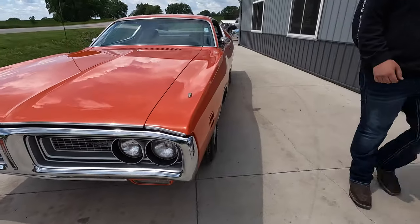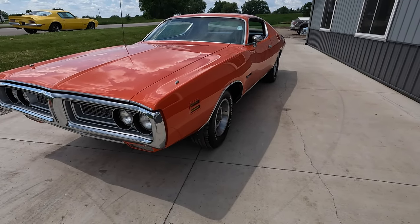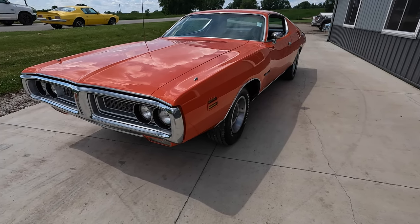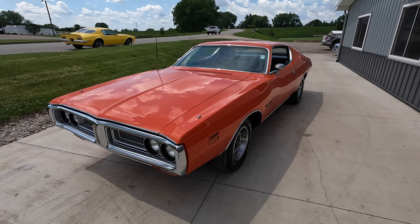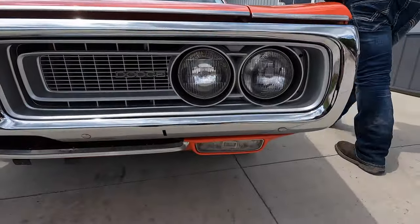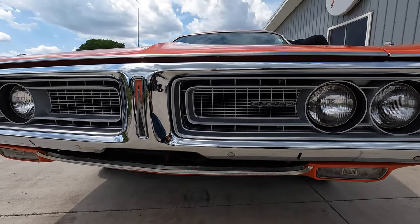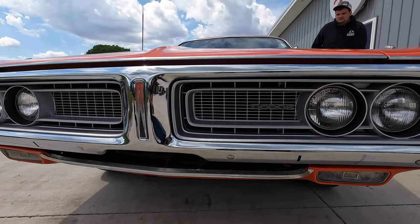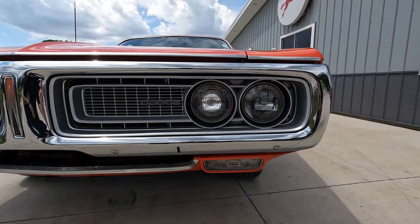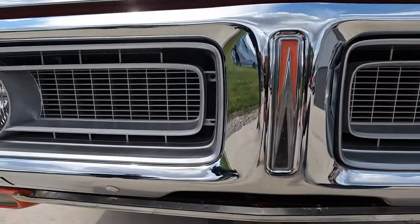The more I look up and down the side of this car, the more I love it. To find a '71 Charger 500 numbers-matching car anymore, especially in Hemi Orange and this straight and solid - pretty hard to find. A lot of the interior is original too, which speaks to how it was cared for. The odometer shows 59,000 miles - very well could be 159,000, it's always hard to tell - but it does have its original motor in it and is pretty original under the hood as well.